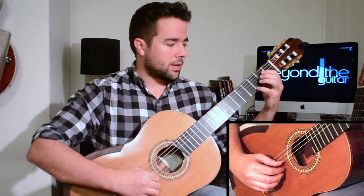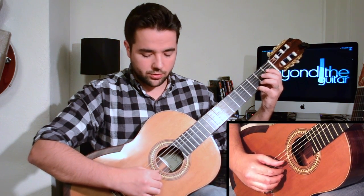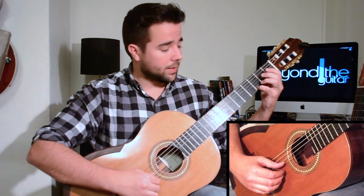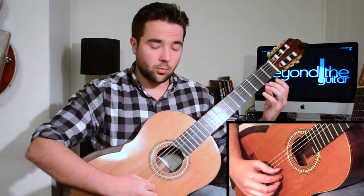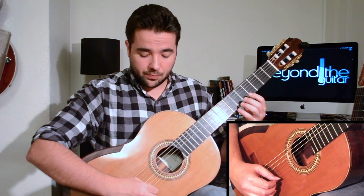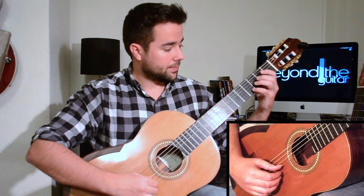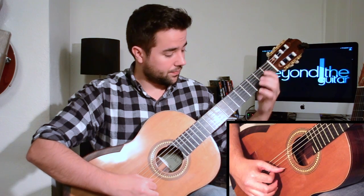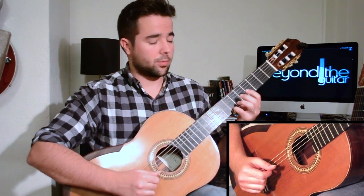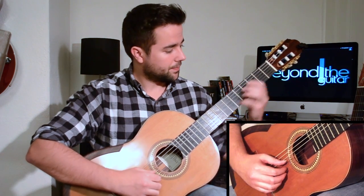Alright, so the melody is coming from our fourth finger on the third fret of the first string. We're playing that simultaneously with the open third string. Then we're going open first string, and then in between that and the next note we have the open second string. So, okay, and then finally we're going to shift up with our fourth finger to the 7th fret of the first string.